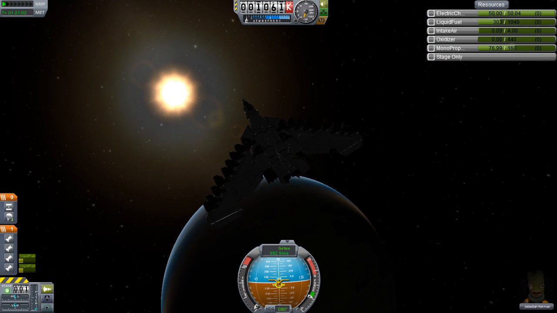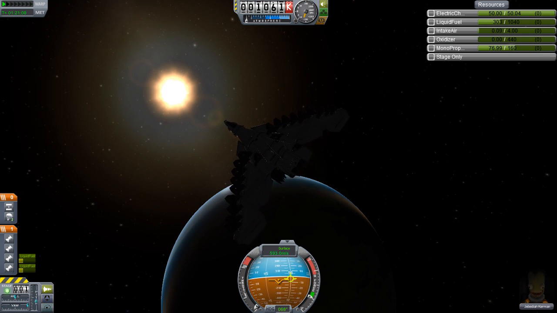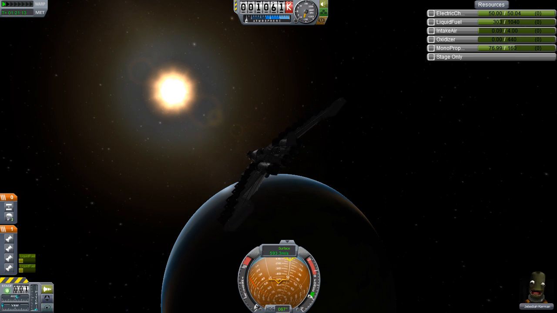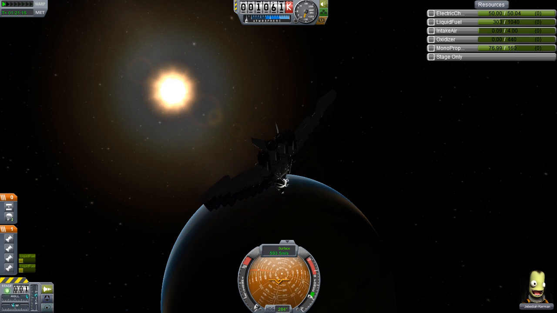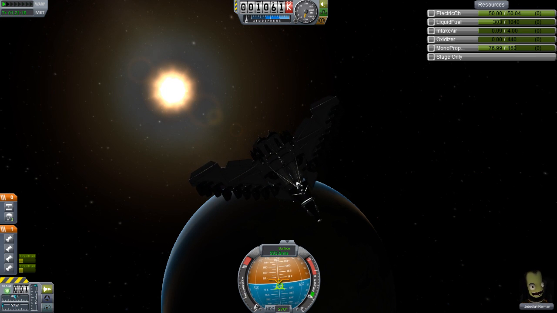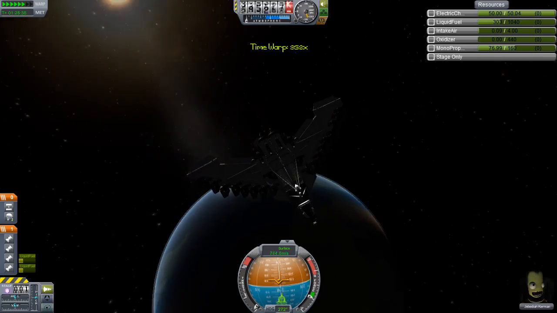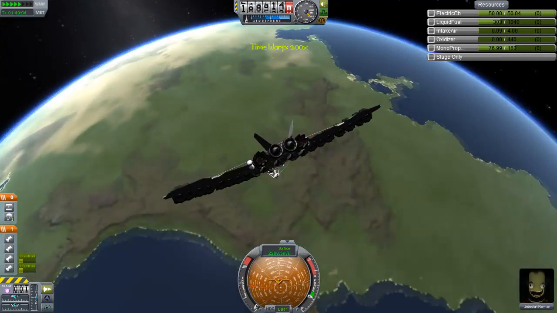Okay. With that done, we can turn off that, and we can warp back into the atmosphere. We will want to point retrograde. We'll want to point retrograde and upside down, because by the time we do half an orbit, we'll be pointing in the opposite direction. So we should be pointing prograde when we re-enter the atmosphere. Okay. Put that there and warp.